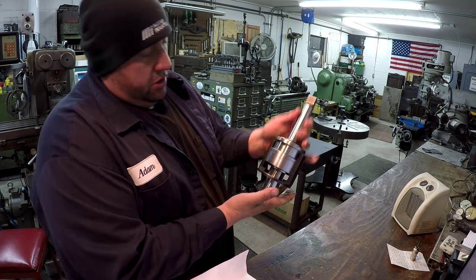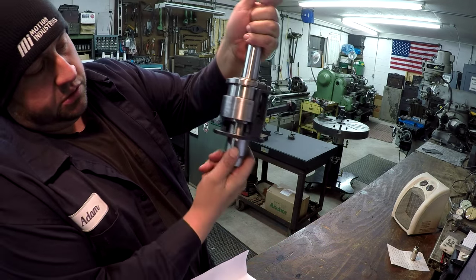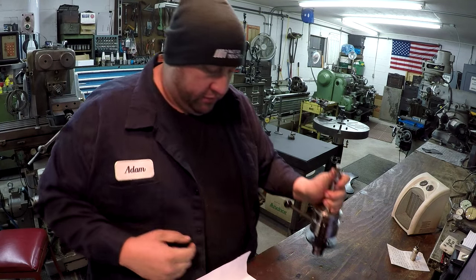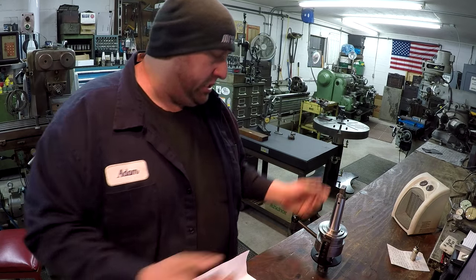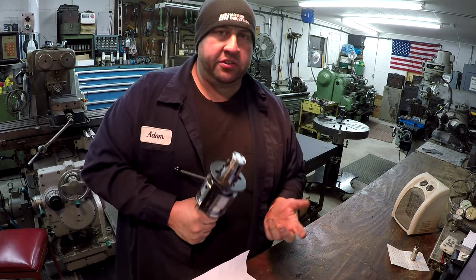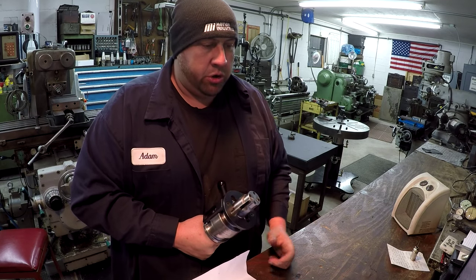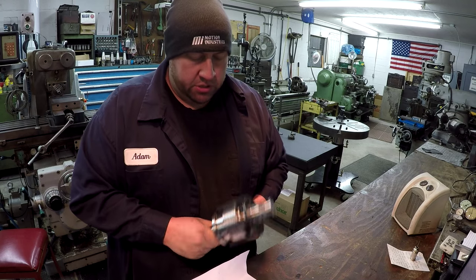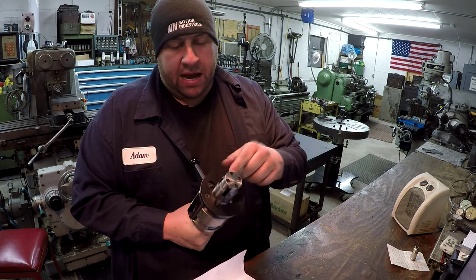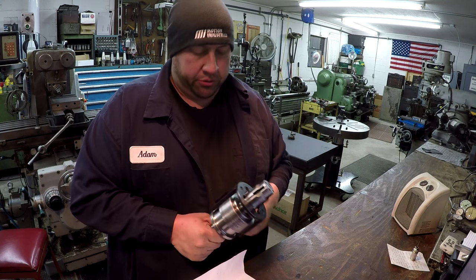So this is a geometric, it's a retracting die head, I believe. Let's see. Collapsing die head is what he called it there. And you guys might have seen a video in the past where I used my geometric die head, and you use it to cut external threads. All right, so this one is just the opposite. This works like a tap. So you have dies that go in here, and you use those to cut an internal thread.